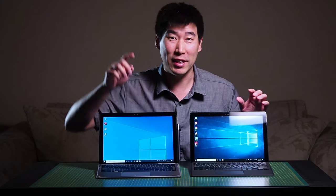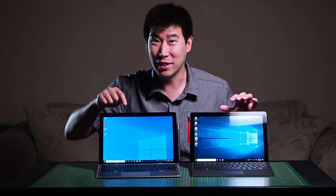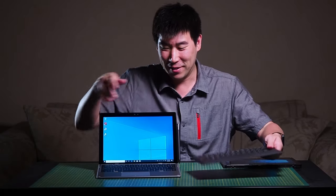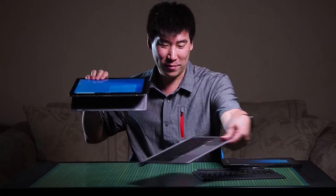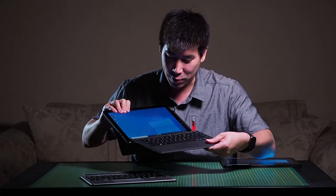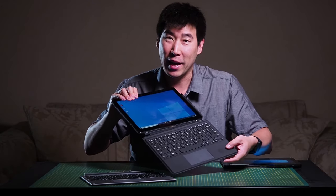An interesting question that might be asked is, can the old keyboard fit the 7200? Well, let's try that. Let's take that out of the way, and I'll take this one out of the way, and let's see if it'll fit. Now it will magnetically fit, but it won't actually fit.